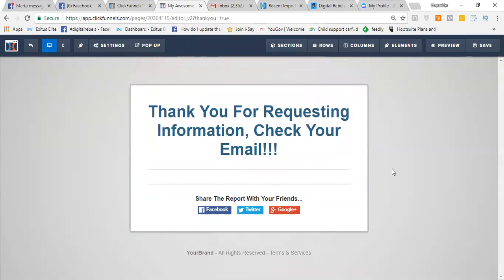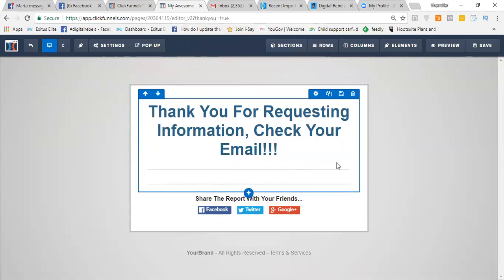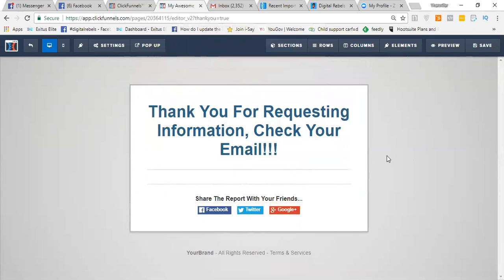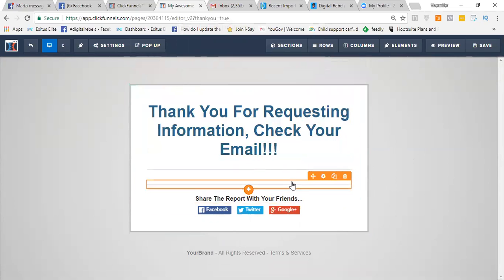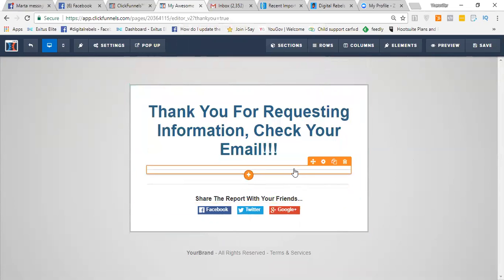You can set up an email sequence where you're emailing them something, depending on what it is that you're providing in the opt-in page. This is basically what your thank you page is going to have. So depending on what you have there, if you're giving a free ebook, you could say check your email for the free ebook. If you're giving them a PDF file, you could have a downloadable button where they can download the PDF file, or you can send it through the email.